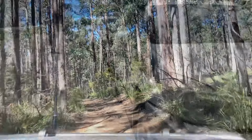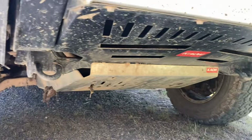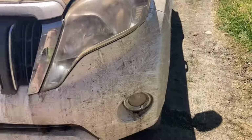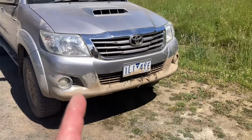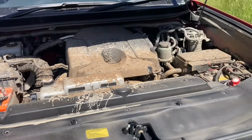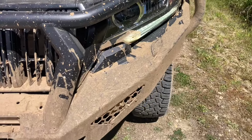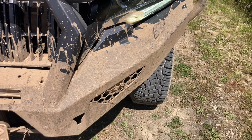Got through it that time. Anyway, air up and pack up time, but I just want to note, I can dodge most of the mud, right? Look at that, clean. We've got a mud line up to here, including over the headlight. What is going on there? Where did you find this mud? Whoa! My goodness! No mucking around with a 1GD, right? Straight through. High tide on the off-road animal.